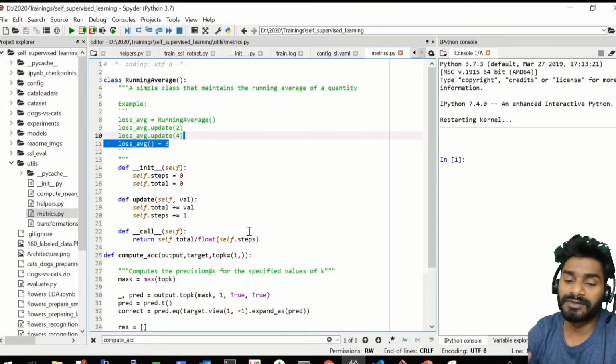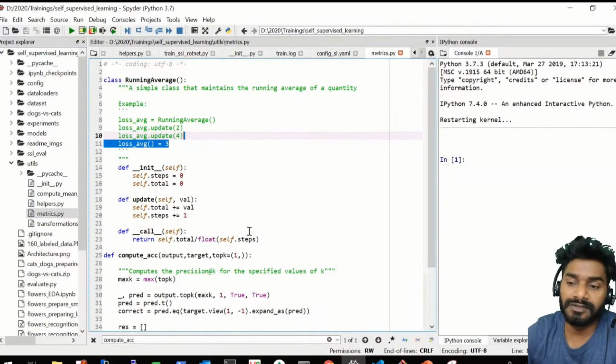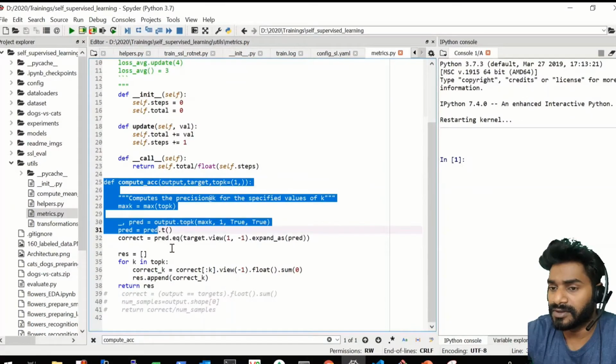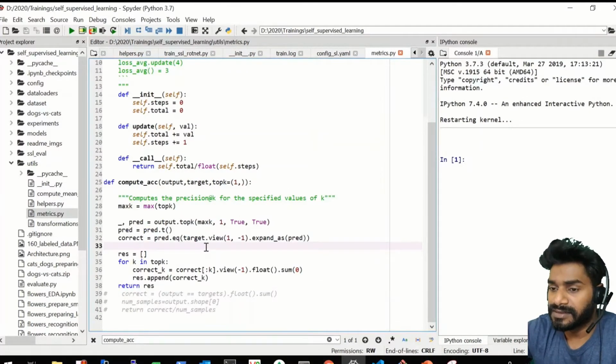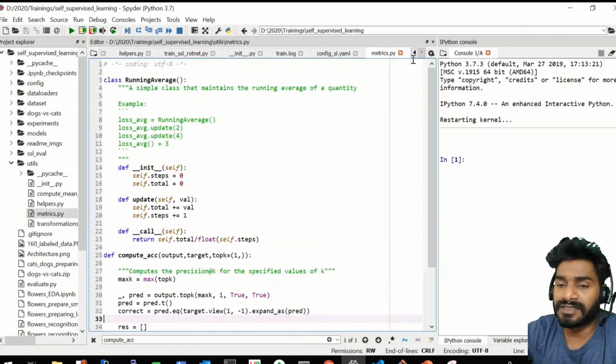So this will help us compute the average loss over different iterations and epochs, or the accuracy over different iterations and epochs. Now there is a function to compute the accuracy. This one I'm not using; you can use it. I'm just using it in the train script only, simply making the prediction and target equal and computing the accuracy. But you can do it here. I don't remember where I copied this function from, but it can calculate the top 5 and top 1 accuracies as well. So yeah, these were some helper functions.